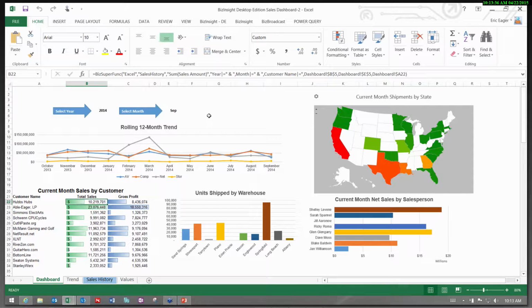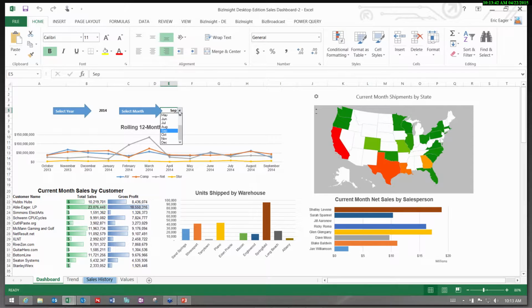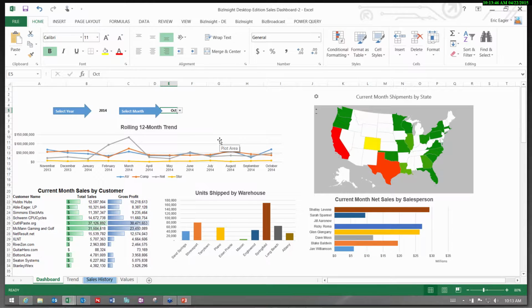So what we've got here is a dashboard that we created, and it's an effective dashboard. If I come over here and select October, you can see all the numbers changing, as well as a geographic map. Now, there are three main metrics I want to point out, and we've got some other ones in here. We did a fictitious warehouse distribution business.